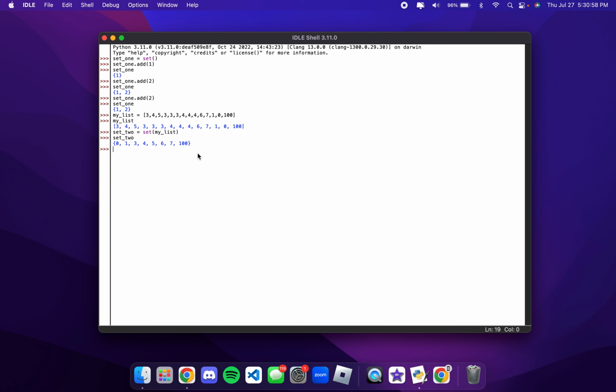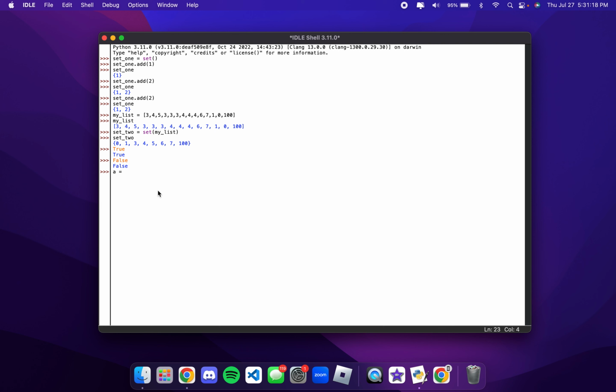A Boolean will usually consist of True or False, and they always have to start with a capital letter, True and False. We can use this to check statements. So for example, if you want to check is this variable bigger than this variable, it'll return True or False. So let's try that.